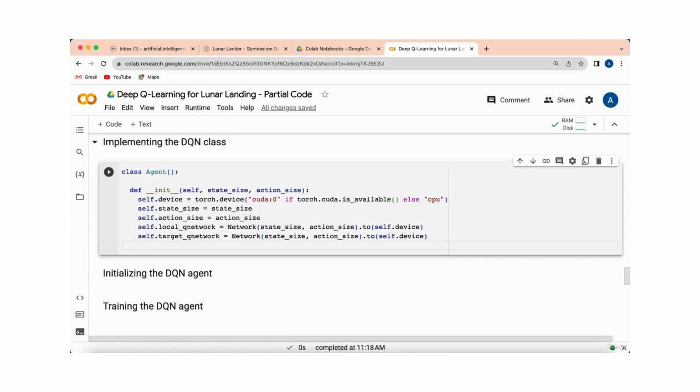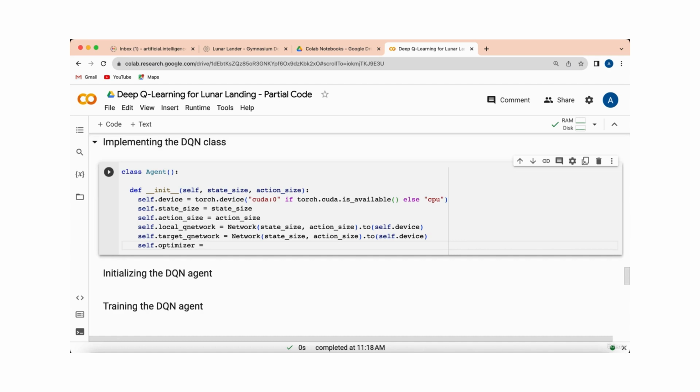Okay, then next step. Now that we have our network, what do you think we should create as an object variable? Something very important for the training of our AI. Do you know what it is? Well, I'm talking, of course, about the optimizer. So the next object variable I'm creating here is self.optimizer, and we will create that object as an instance of the Adam class, which allows us to build the Adam optimizer.